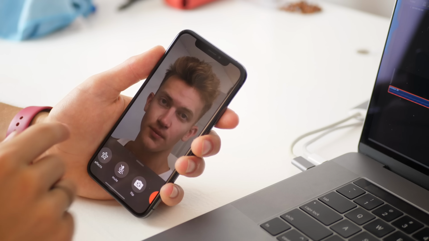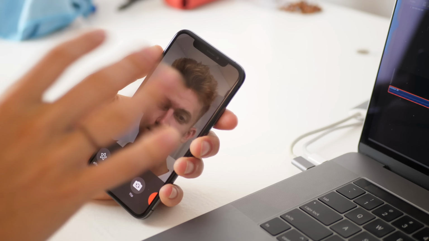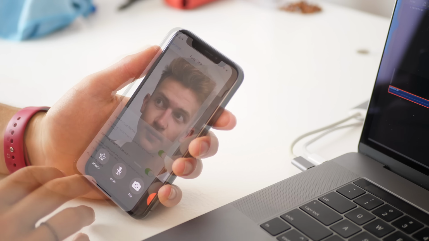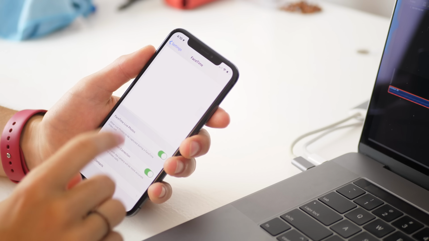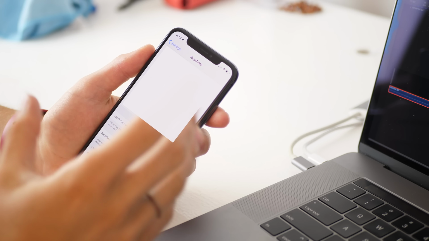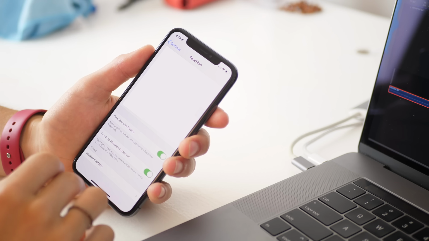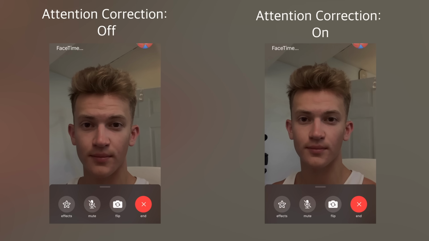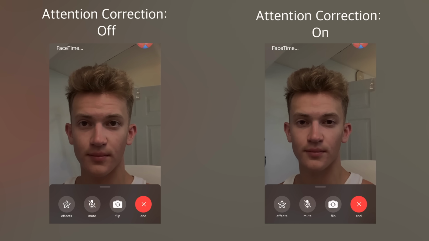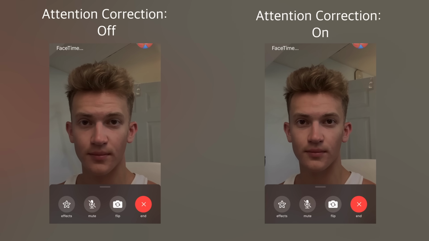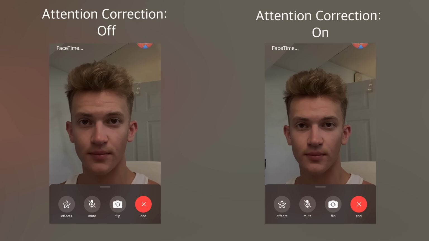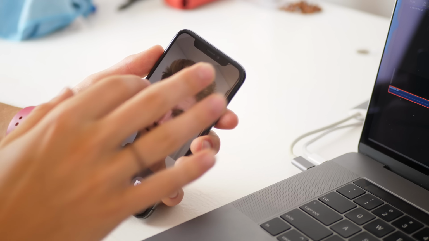Now the one you may have heard of is in FaceTime. So in here, you now have a setting for FaceTime attention correction. With this turned on, it'll use AR to basically make it look like you're looking at the person you're talking to, whether you're looking at yourself, them, or if you're looking at the camera up top. And this will try to make it look like you're staring at the other person, regardless of where you're actually staring on the screen.